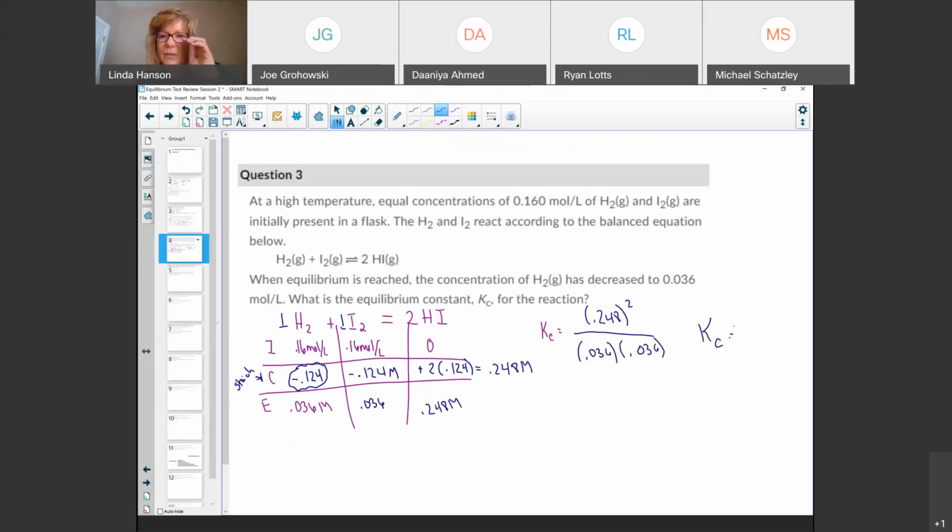Let me ask you to hit that with me just to be sure I'm hitting it correctly on an early Saturday morning. 0.248 squared divided by 0.036 squared. And here my screen reads 47.46. I'll just put that there. Let me know if anyone else found the same answer so I have confidence in my calculations.